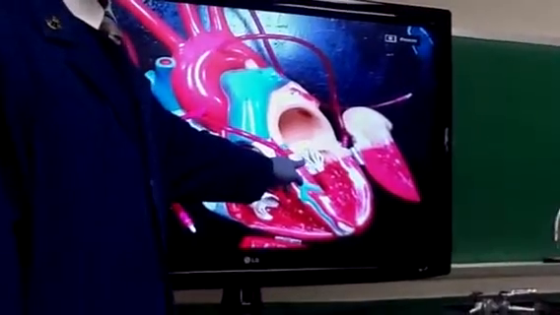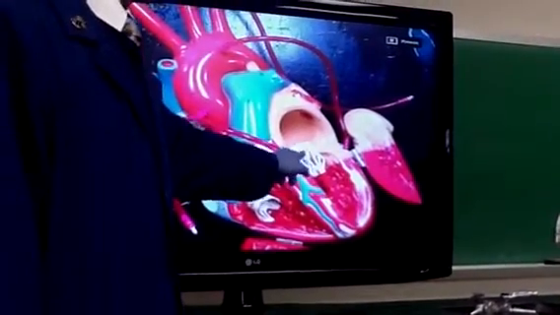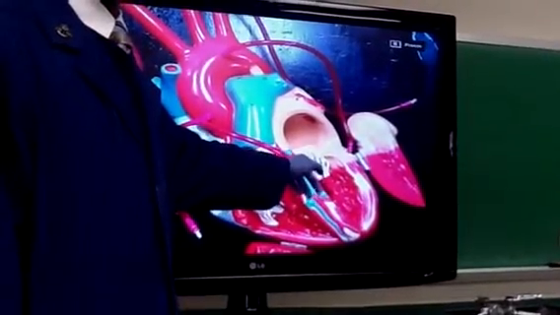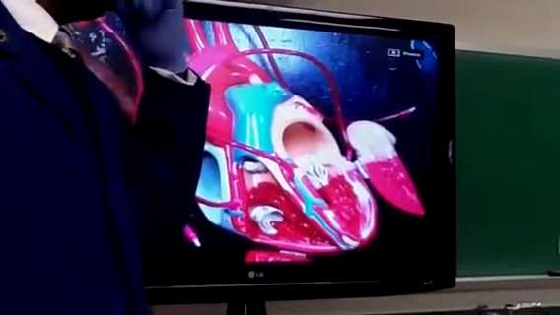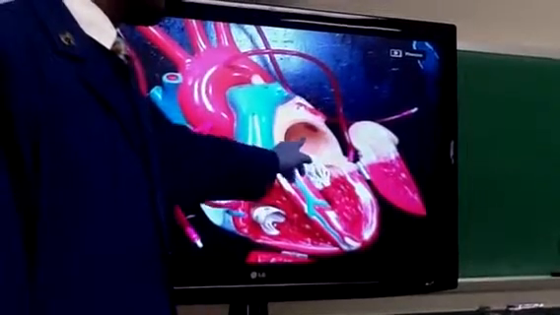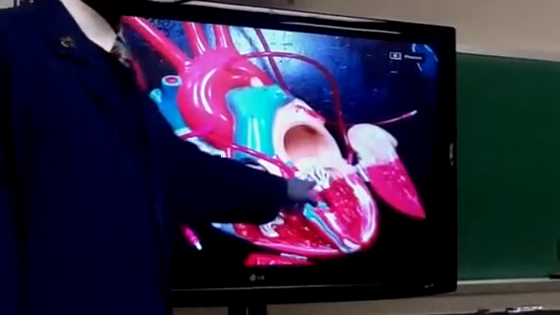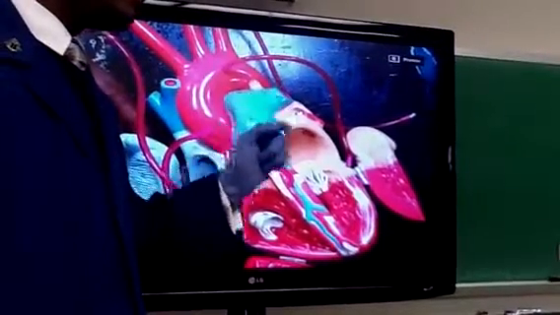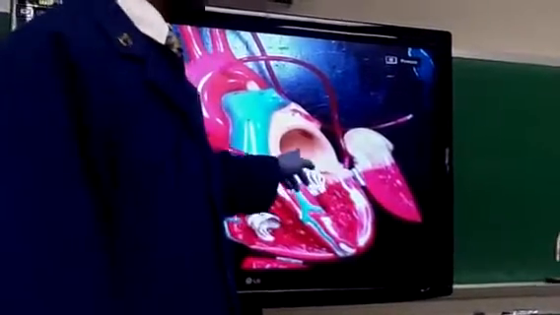I've got to go through another valve. What's that valve going to be? This is the bicuspid or mitral valve. So my hint for me to remember, Mr. Gilmore, if I'm leaving the left atrium going to the left ventricle, I've got to go through this valve called the what? Bicuspid or mitral valve.